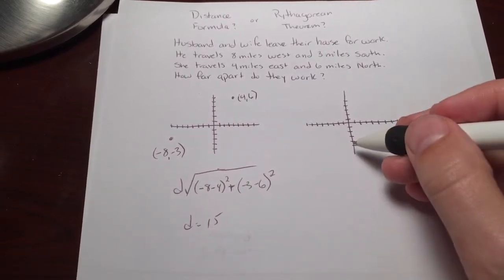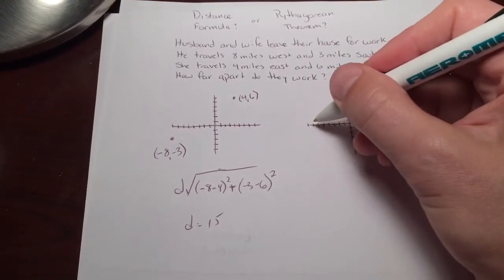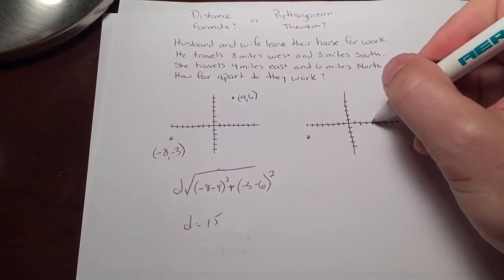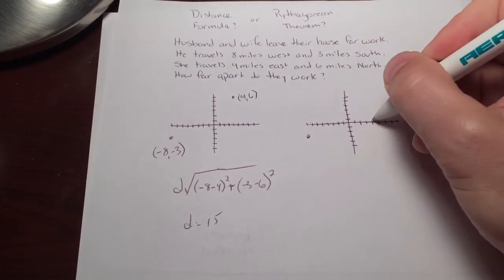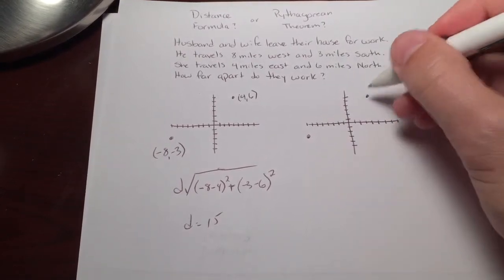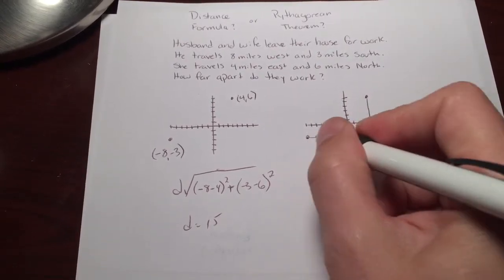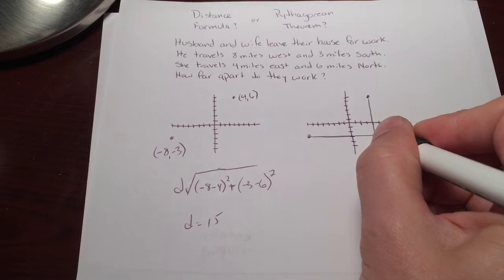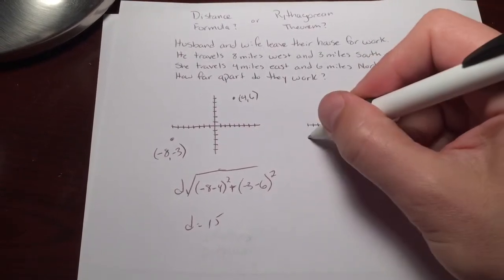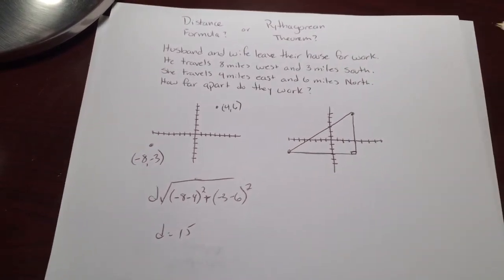Now, if I go ahead here and use the Pythagorean theorem and I did the same thing, and I come to these coordinates, -8, -3, and then 1, 2, 3, 4, and go up here to 6, what I could do rather than using the coordinates is simply come straight down and straight across, creating a right angle, and using the Pythagorean theorem. I just have to count up my spaces.